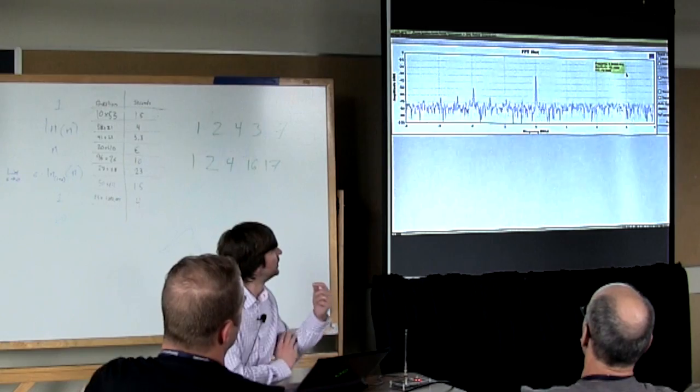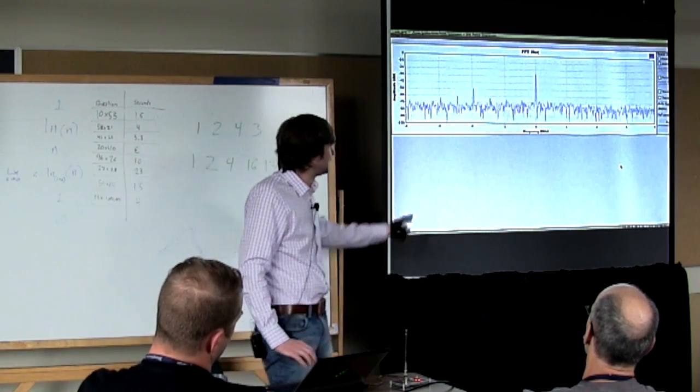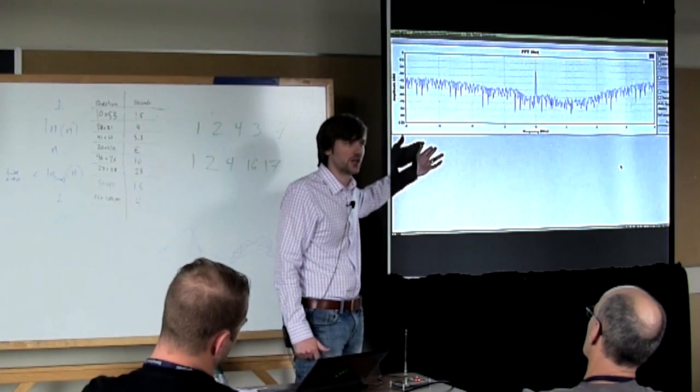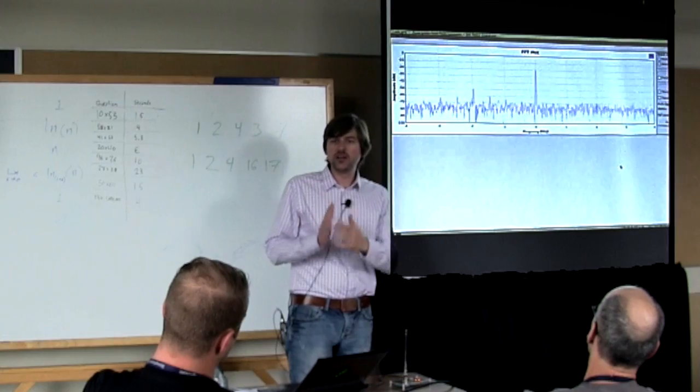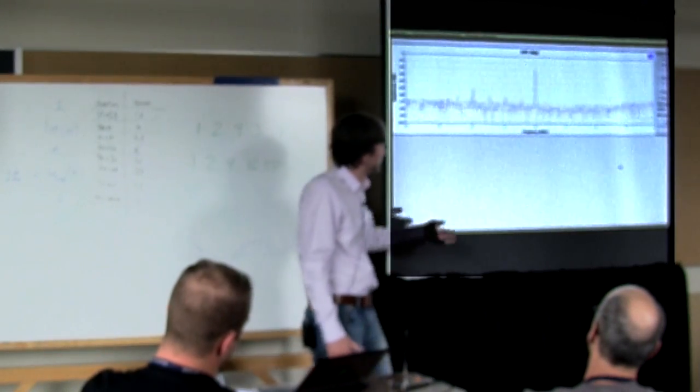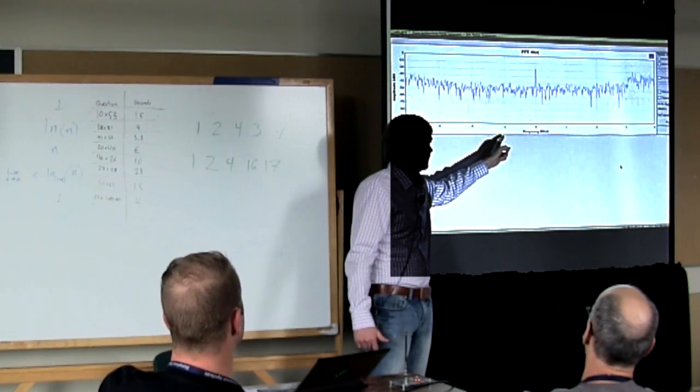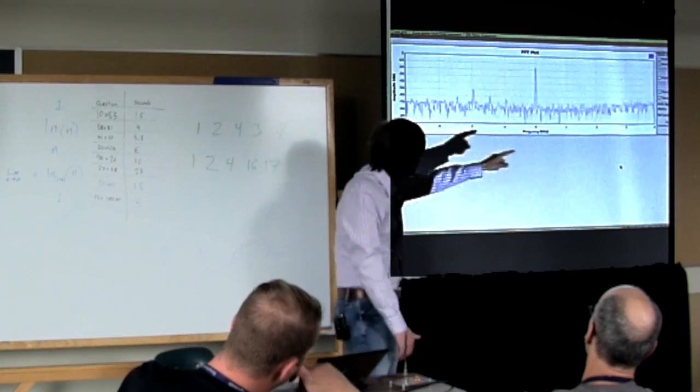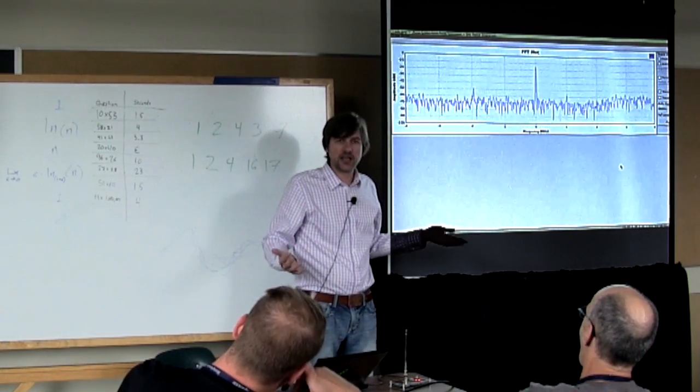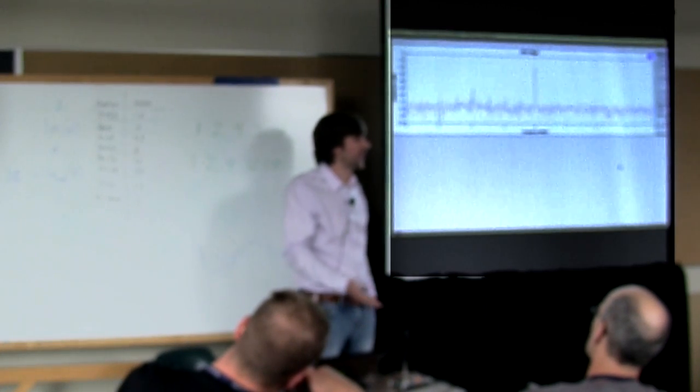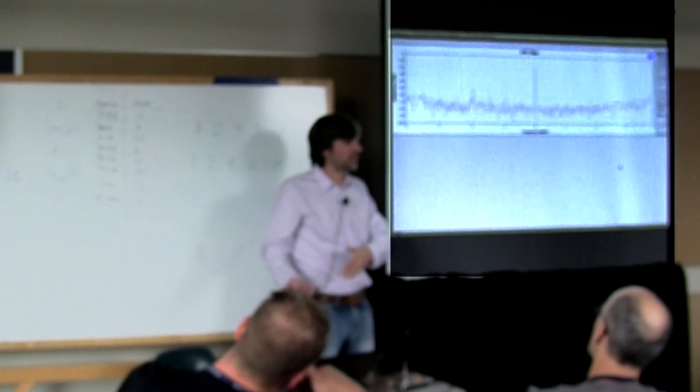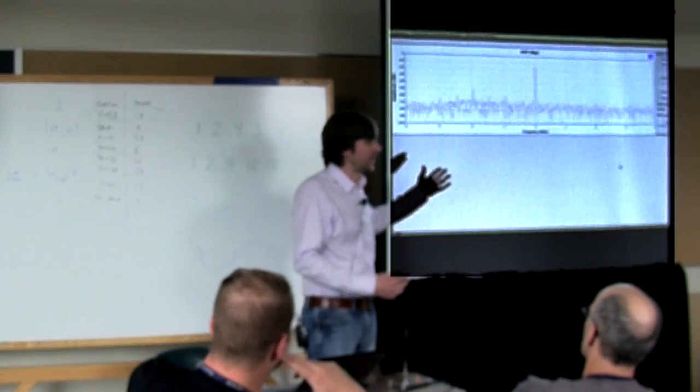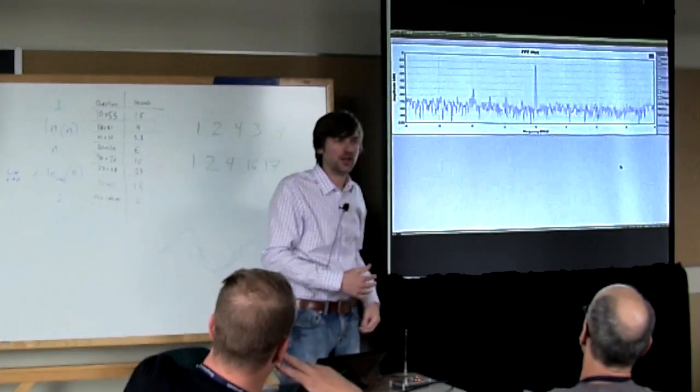And there we go. So there are a few characteristics that I'd like to point out. One is that the frequency in megahertz is centered at zero. Think of it for now as being relative to the frequency that I tuned to. So this is really 2.45 gigahertz minus 1 megahertz - it's just a relative frequency. Also notice that the overall width, or the bandwidth, that we're analyzing here goes from negative 4 to 4. So that's 8 megahertz. It's 8 megahertz because I configured the HackRF to give me samples at a rate of 8 million per second. If I increased the sample rate to 10 mega samples per second, then we'd see 10 megahertz of bandwidth.